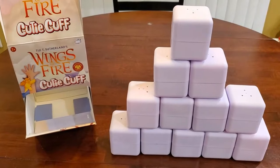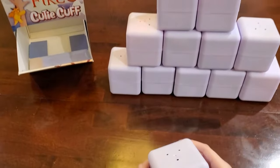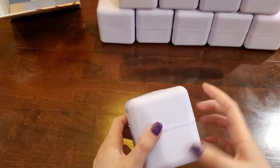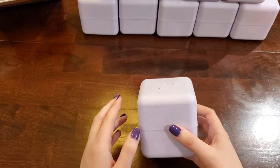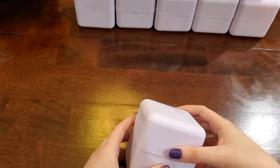So we took all of them out of the wrapping and this is so cool. I'm really excited. There is a little way, like I said earlier, to see if there's a character you really want. On some of them, it's more obvious, like Blue and stuff. So you can kind of get a glimpse of who you want if there's a character that you're really eyeing. But I have not gotten to look at any of these. I've avoided looking at tons of pictures and everything like that.